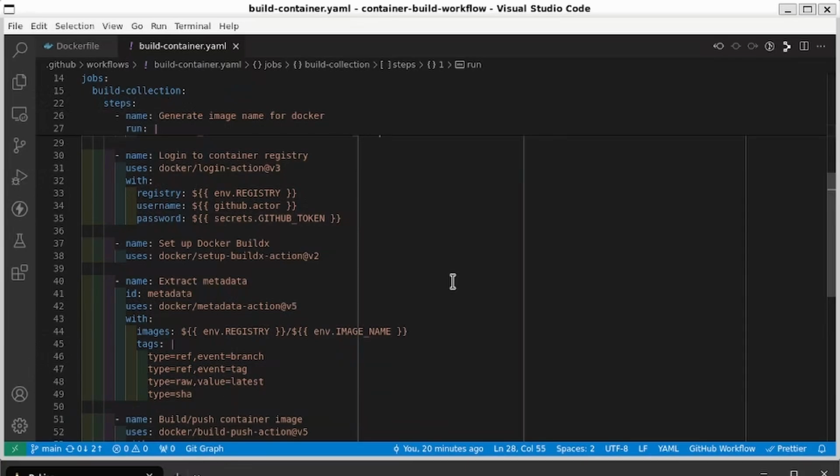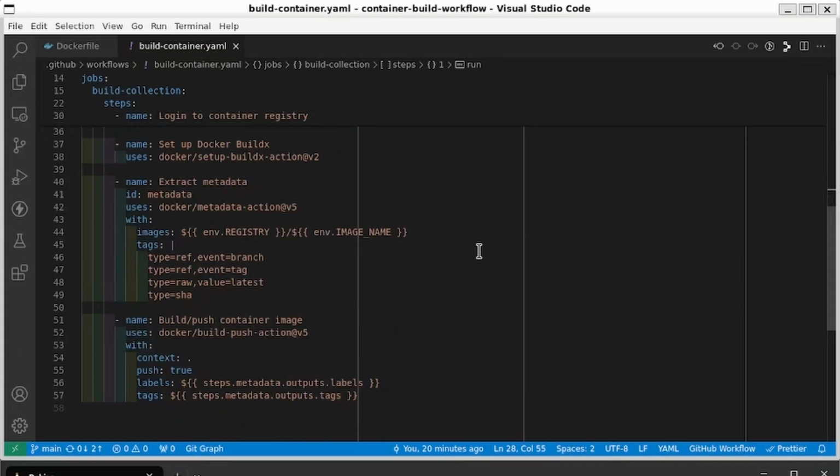Our next step prepares Docker buildx. Although it's not always needed, it is required for certain kinds of Docker container builds. I prefer to add it and not need it, than need it and forget to add it. Though if you don't need it, you can speed up your workflow by removing this step, though I don't recommend it.